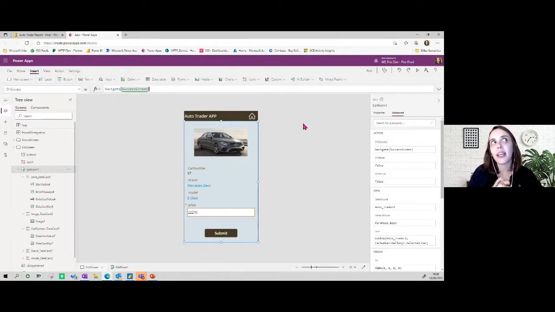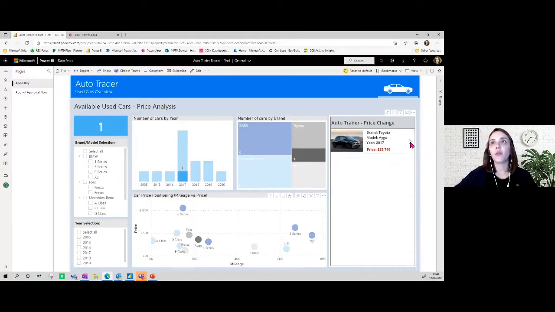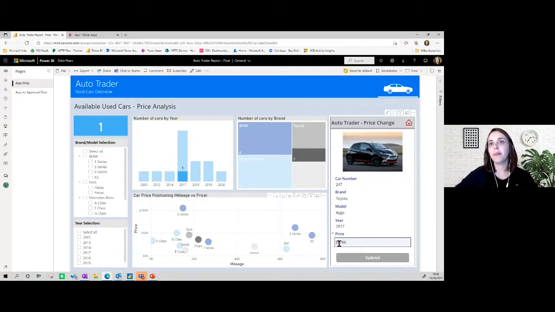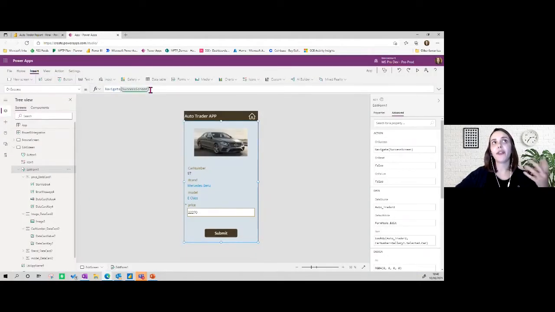And one other thing that you should do here, if you remember when I was showing you this, whenever I change the price here, let's change one of the prices. Let's change this one, for example. Okay. What happened here is, just look at the little bubble for this car. When I submit this, the little bubble goes up, so everything updates automatically. And how does this happen?